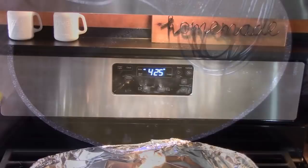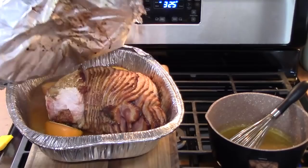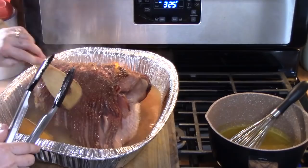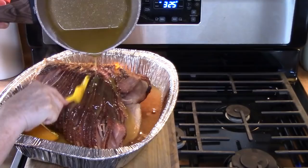We're going to lower the oven down to 325 degrees. We're going to take the foil off the ham — just be very careful. I'm going to flip it over. See how that fans right out? Perfect. We're going to take our delicious glaze and pour it all over the ham. As you're pouring, open up the slices and go in between the ham slices. We're going to place this back in the oven for about 15 to 20 minutes just to get that glaze nice and sticky on the ham and in between those slices.